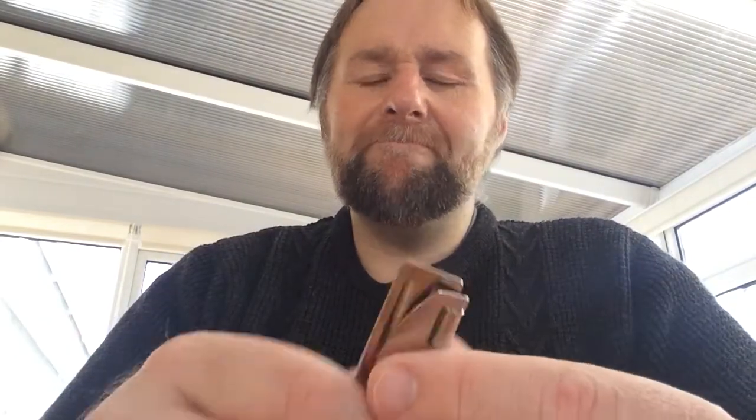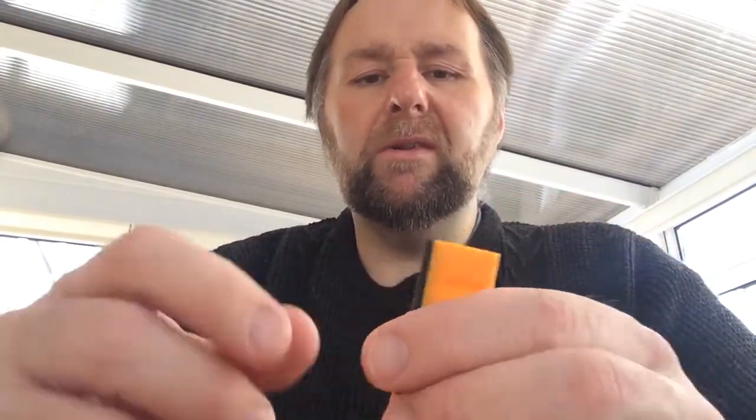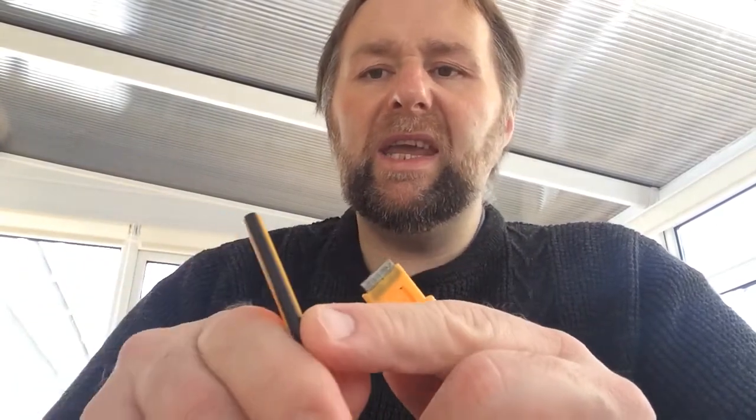A P38 tin opener — you should always have a tin opener. I've got two now: one on my knife and one here. There's a razor blade for preparing food — nice and sharp, and that's what I primarily use it for. I also have a survivor whistle, a good little one in blaze orange, and as you can see it's also got a small ferrocerium rod in case I lose the big one, along with a little striker.